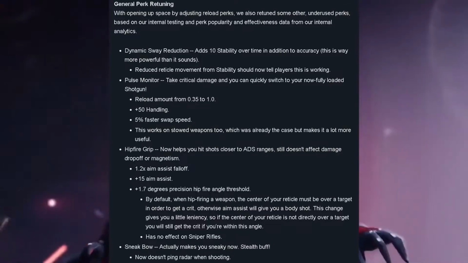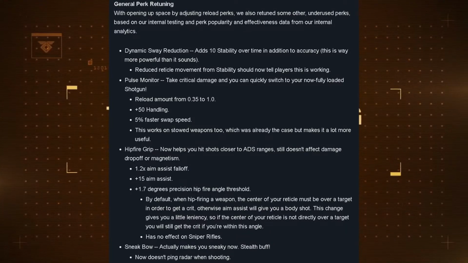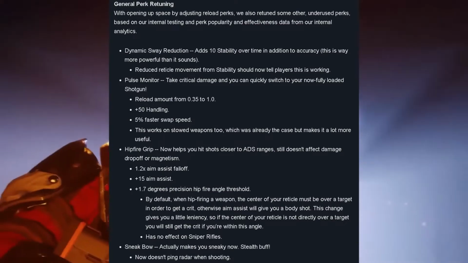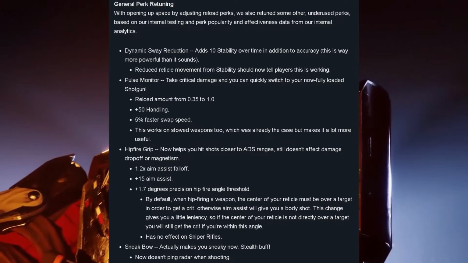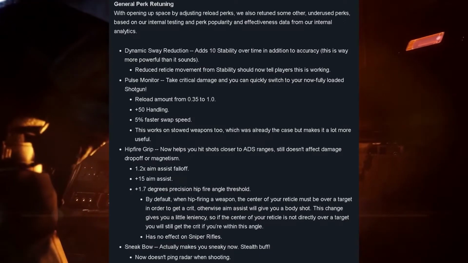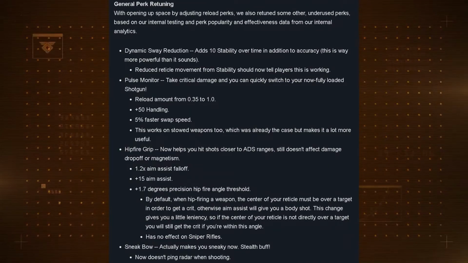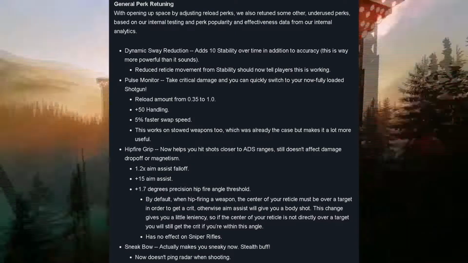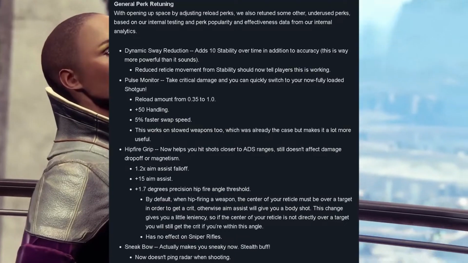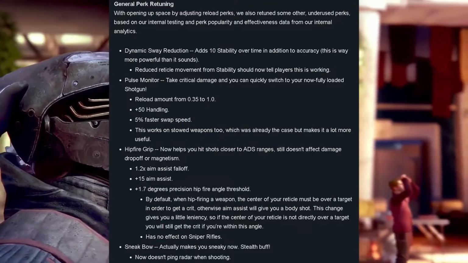Pulse Monitor. Take critical damage and you can quickly switch to your now fully loaded shotgun. Reload amount from 0.35 to 1.0. Plus 50 handling. 5% faster swap speed. This works on stowed weapons too, which was already the case but makes it a lot more useful.